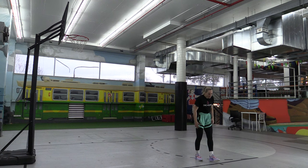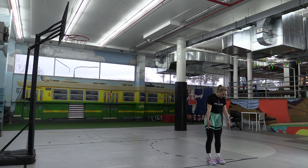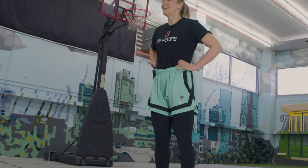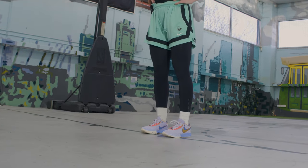10. Great job, everyone. Next up, we're going to do some calf raises. So all I want you to do, stand with your feet underneath your shoulders, so feet shoulder width apart. We're just coming up as tall as we can onto our tippy toes. Try not to hold on to anything doing this, okay? Try and work on our balance. It helps me to put my hands on my hips.